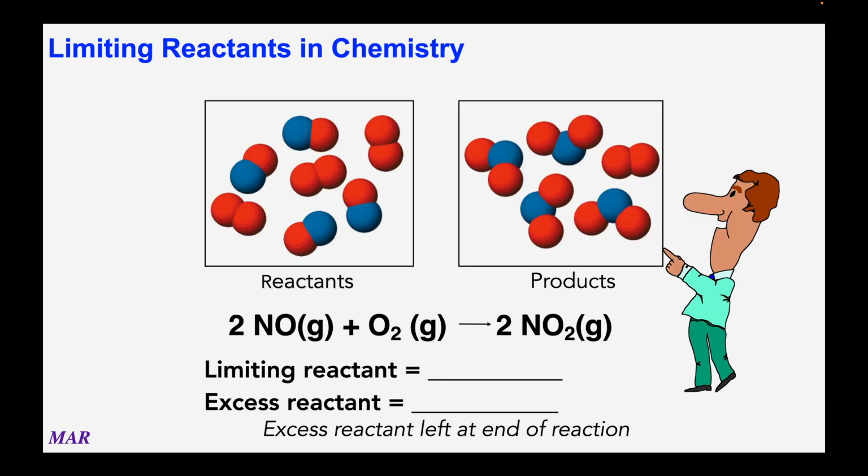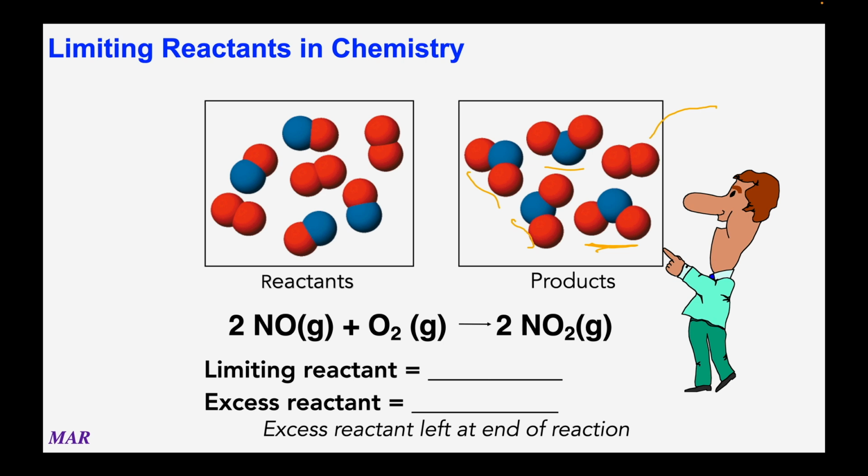We have here 2 boxes. It's showing the reactants before and the products after. And if you look at this carefully, the blue atoms are nitrogen and the red atoms are oxygen. Now, in this reaction, it's going to take 2 NOs and 1 O2 to make 2 NO2s. So on the right-hand side there, these little triangle things, those are NO2s. The blues in the middle, the reds are on the outside. So an NO2. So you can see here you've got an NO2 where I underlined. There's a second one right there, and a third one, and a fourth one.